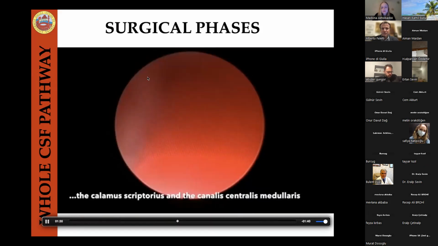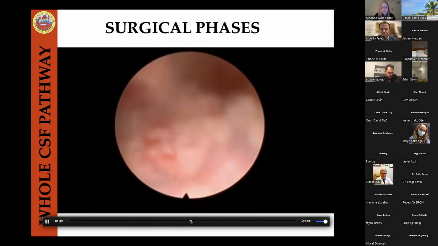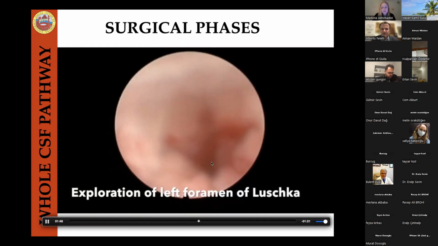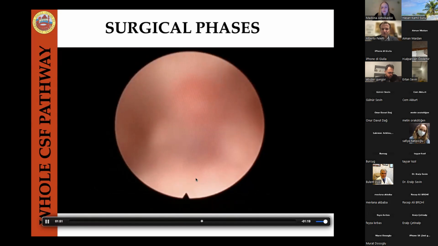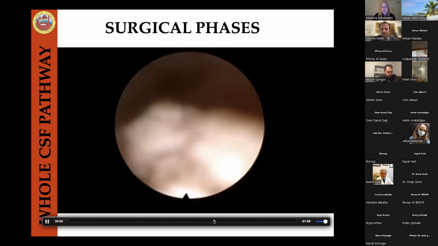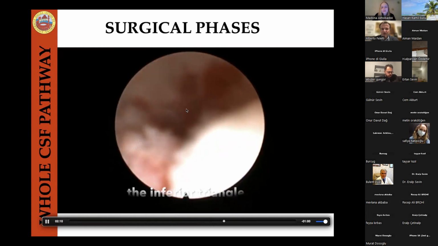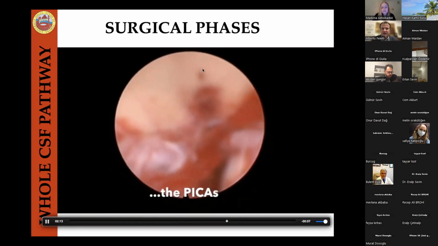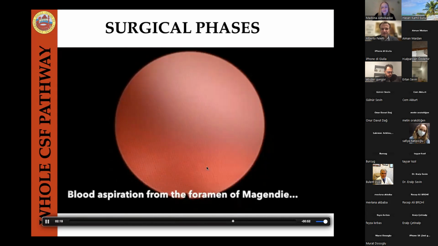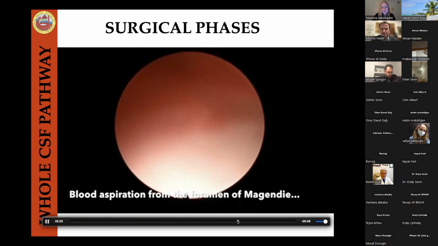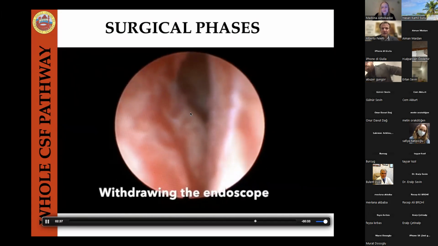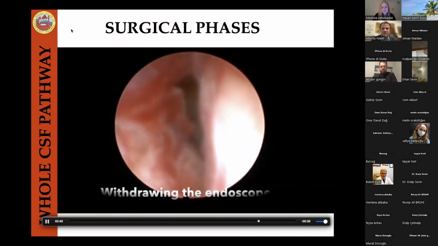Here you can see the brainstem, and if you remove more blood, the choroid plexus in the Luschka foramen and at the level of the Magendie foramen will appear. Here you can see the roof of the fourth ventricle covered by choroid plexus. And you can also navigate all the way to the bottom part of the fourth ventricle. This is the canalis centralis medullaris, the obex. This is the cisterna magna after the Magendie foramen. You can aspirate blood and make everything clear from blood with these maneuvers.